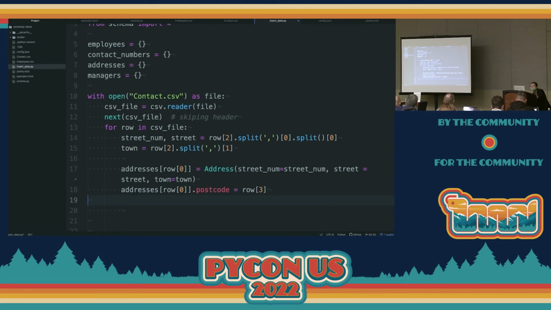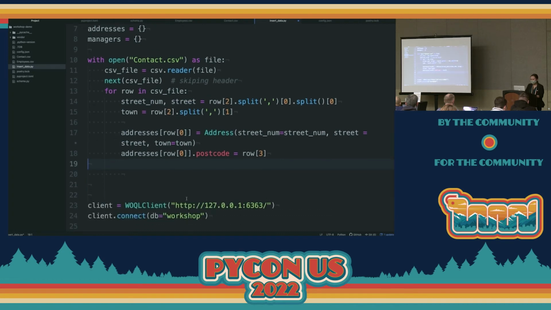Does it make sense? Or does it not make sense? Well, I'm crazy. I think in the model answer I do it differently, but I hope you get the idea. So now every value in the dictionary is an address object that I created, and later I can put them in TerminusDB. I will actually cheat a little bit and skip all this, because this is, like I said, just data managing, how you can split up all the CSV and model it into different objects.